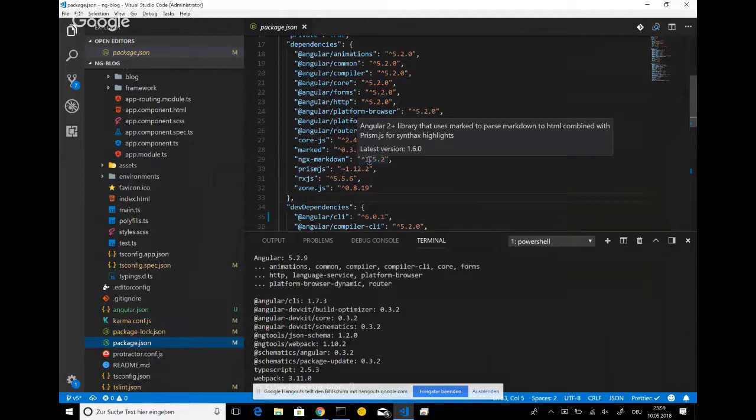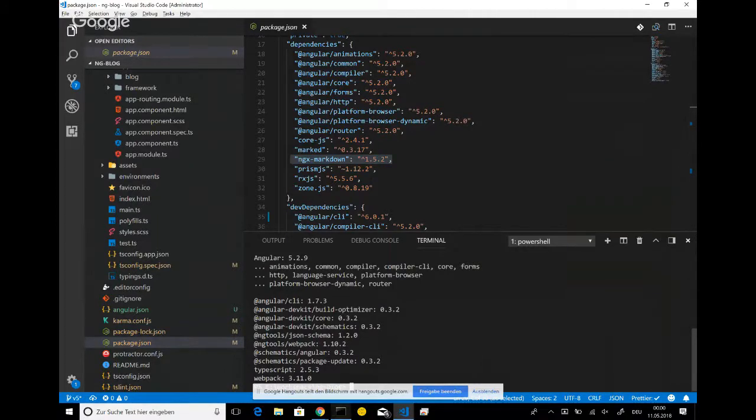If we now want to update the Angular sources, it breaks because of incompatible peer dependencies. So I could do two things. I could remove them from my package JSON and add them afterwards, or I could update them first before I update the Angular core stuff.